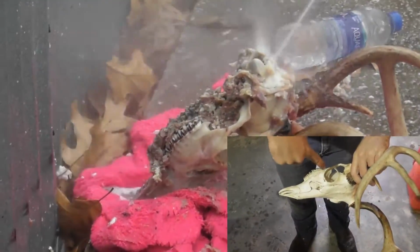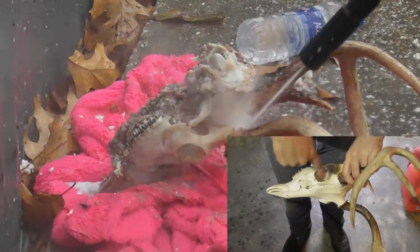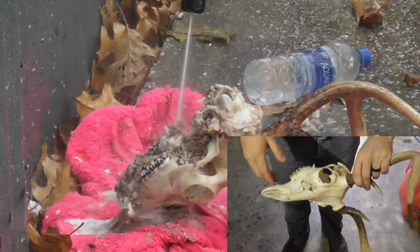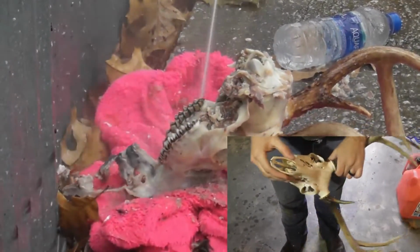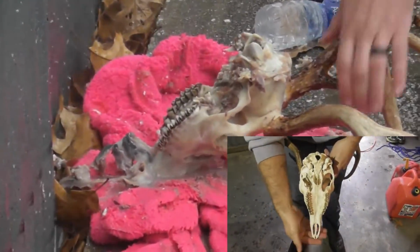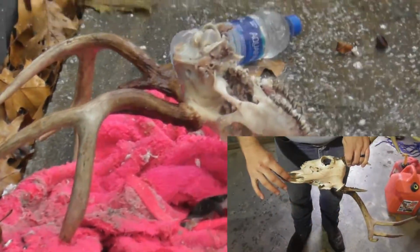When I lay the deer over on its side, I'm coming here at the eyeball with the pencil pattern, and I'm working in circles because that's cutting the meat. And I'm coming this way, and I'm coming the back way, and just cutting the meat, and it blows that whole eye cavity out. And the whole time I'm being really careful. You see why I have the towel down is because I'm wanting to protect this. I don't want to put too much pressure on it when it's like this or anything like that. So that's why I save this cavity to the end.